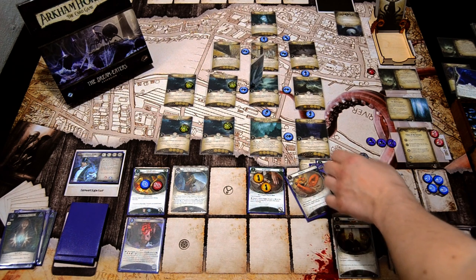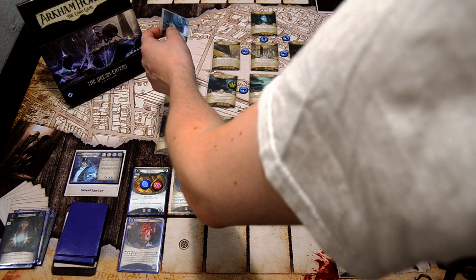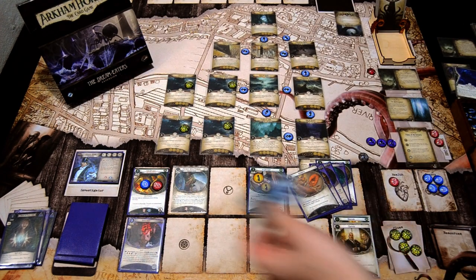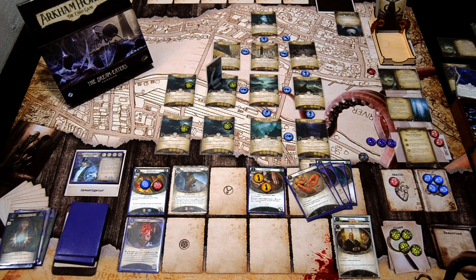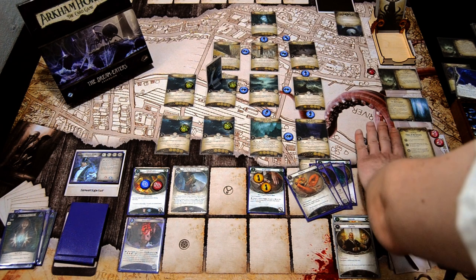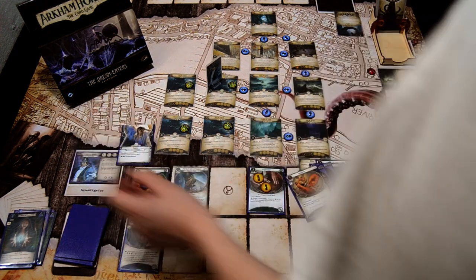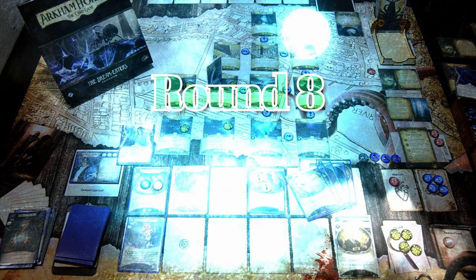So I have one action left. I'll move to the first Sea of Pitch location, actually. Yeah, I'll just go to the first one. And that is our turn. No enemies, we go to upkeep. We draw Haunted. And we get one resource. Okay. That is that turn. We go to the next turn.